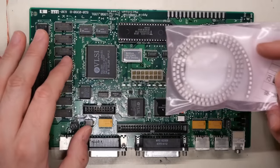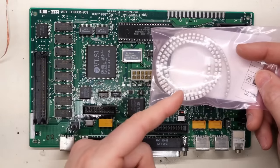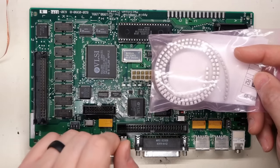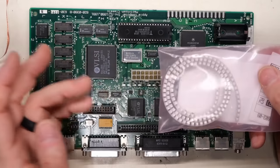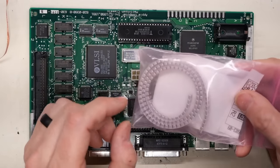I've found these ceramics work really well on these motherboards and doesn't seem to cause any negative effects, but it could possibly cause an effect, especially if it's used in like a reset circuit or some type of a time-based circuit. The capacitance value is much more important on those. In addition, if I had any like 100 microfarad versions of these, I might use them instead in place of the 47s just because of that voltage dependent problem, but this is all I got, so this is what we're gonna use.